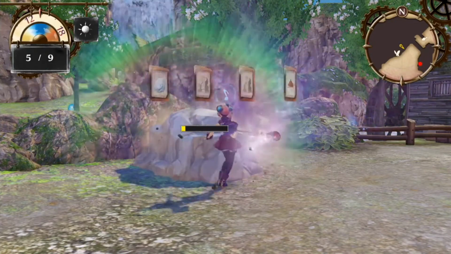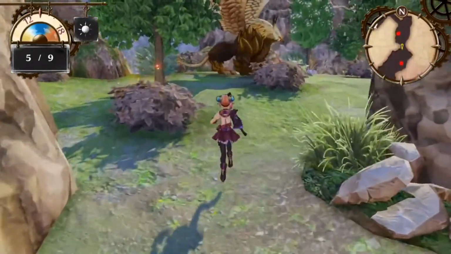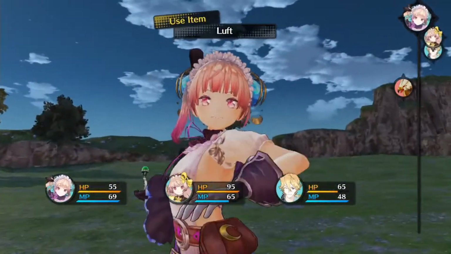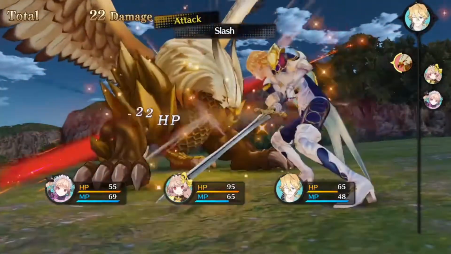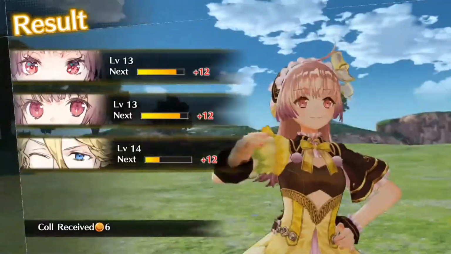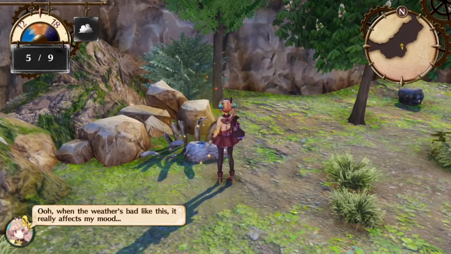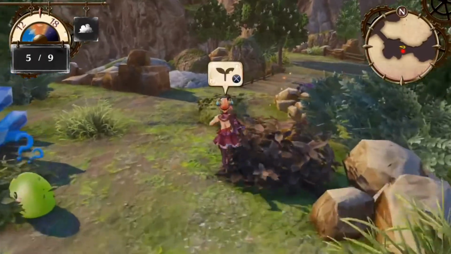What's that griffin up there? You know it is. Hit him. That's how much a lift would normally do. A decent chunk of damage. Yeah, griffins are not hard at all. So the weather looks bad, does it? That's a shame.